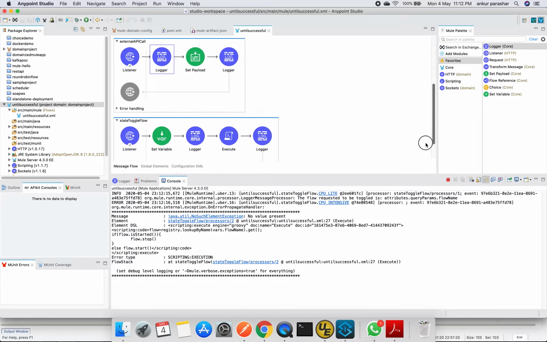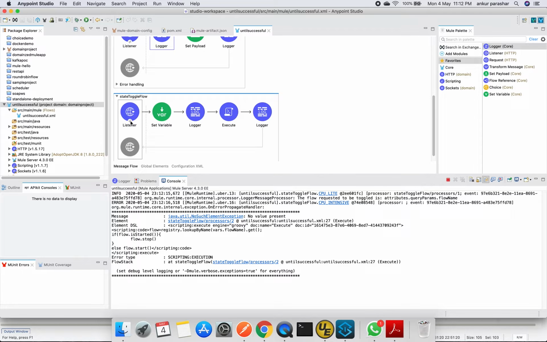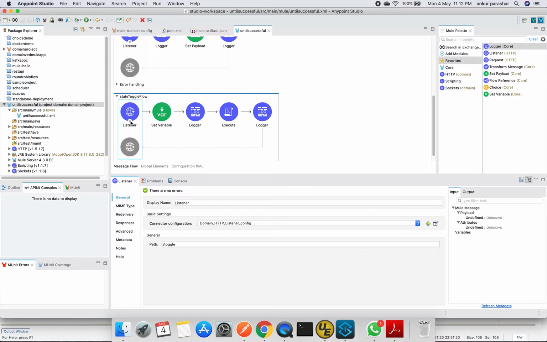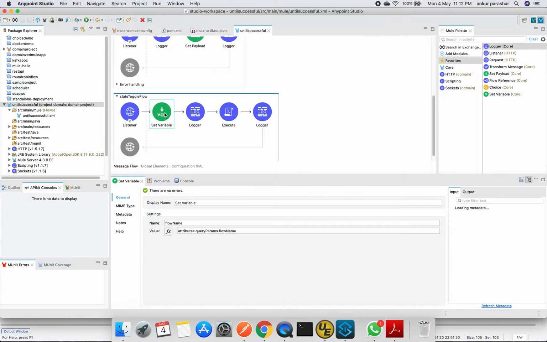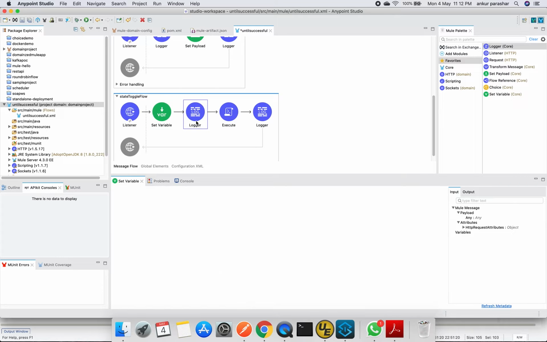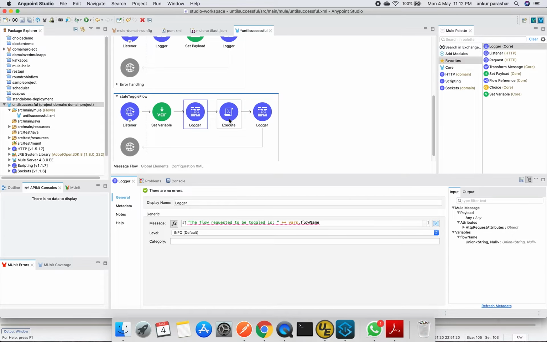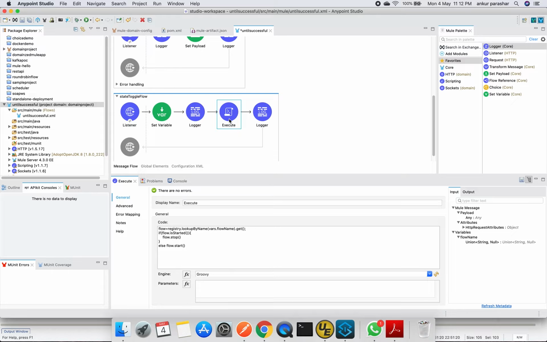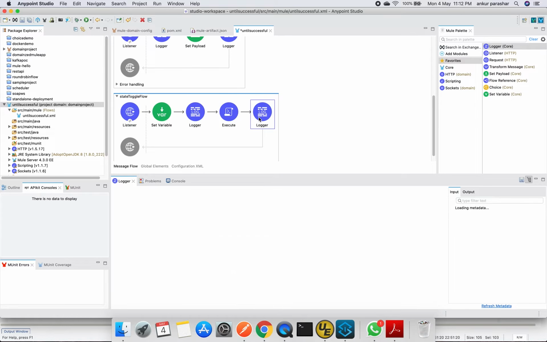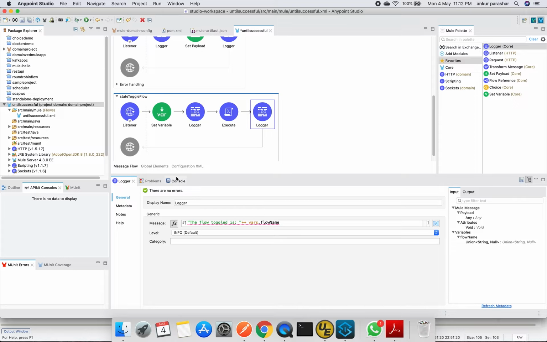Let's quickly check. One moment. Toggle. It shows attributes query params flow name. This should be okay. After that there is a logger, there is vars flow name, and finally it logs it.